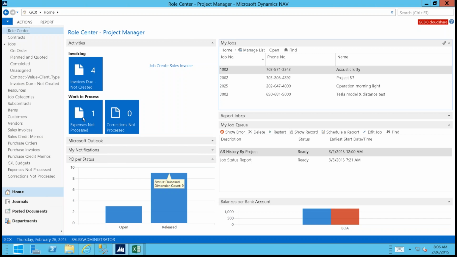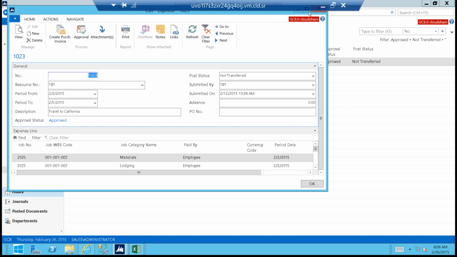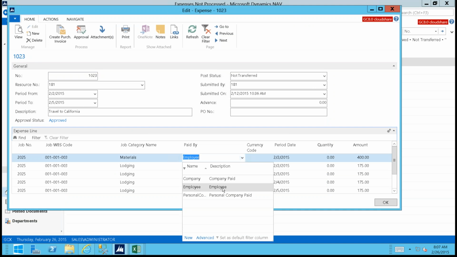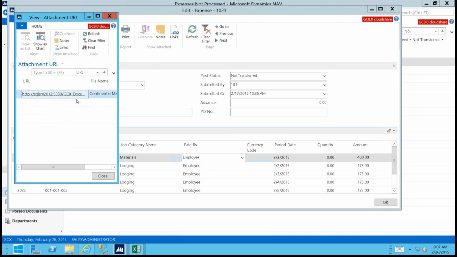Each one of these little stacks is a visual cue, in this case of the one expense report that needs to be processed through accounting, and you can see that this one has already been submitted and approved, and accounting needs to go ahead and take that last step in the process to review it and make sure that all charge codes are correct before they process it. You can see when I actually pull up that document, I can see all the details of the projects, the type of expense, whether this expense was paid for by the employee, or it could be something that was paid for with a company card or a personal item that was company paid. So I can see all those details here, including any type of attachment to that document.